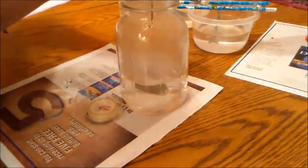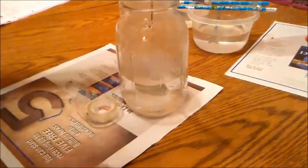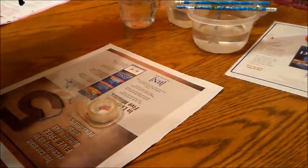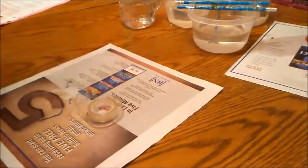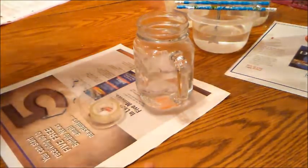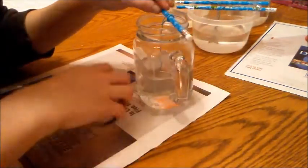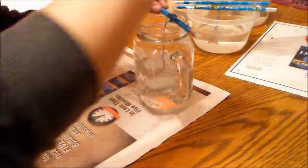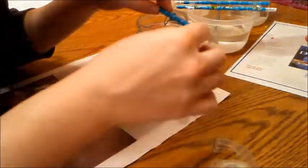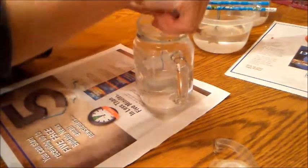So we're supposed to let these sit for 24 hours and then come back and pull out the bezels and then let it completely air dry. So what I'm going to do is take a picture every couple hours or so, because I really want to watch and see if I can actually observe the crystals growing. I know it's not going to be something I can sit and actually watch, but using a time lapse of the pictures, we can see maybe every 2 hours or so.